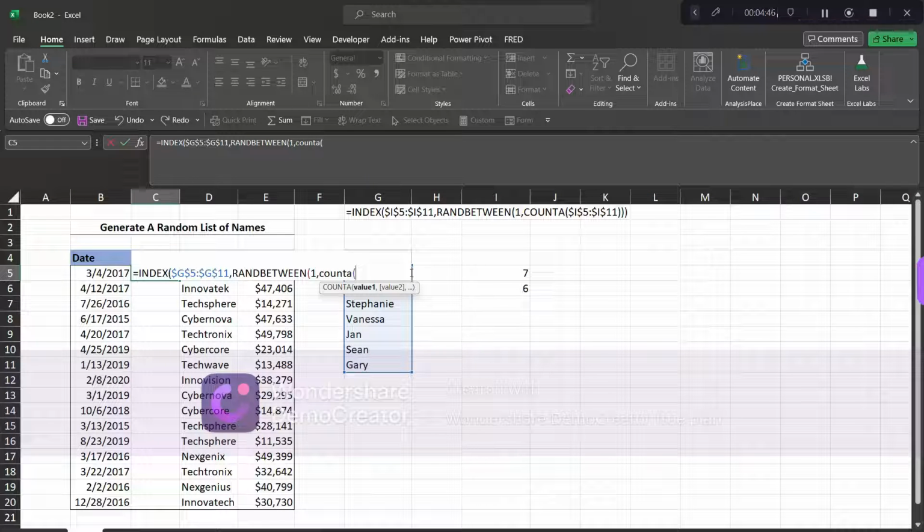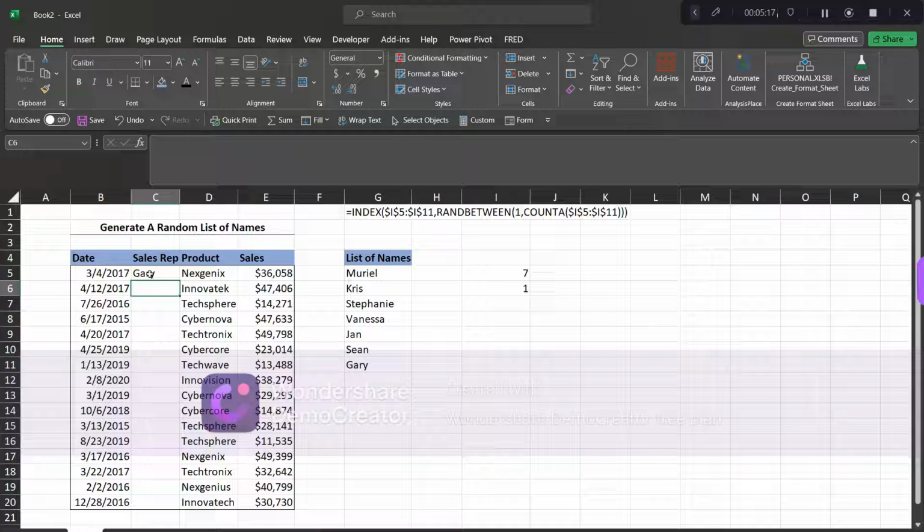We're going to select this list here. We're going to also lock it into place. Let's close off the COUNTA function. Now close the RANDBETWEEN function. And the third argument for the INDEX function is optional, the column number. So I'm going to close off that and then press enter.